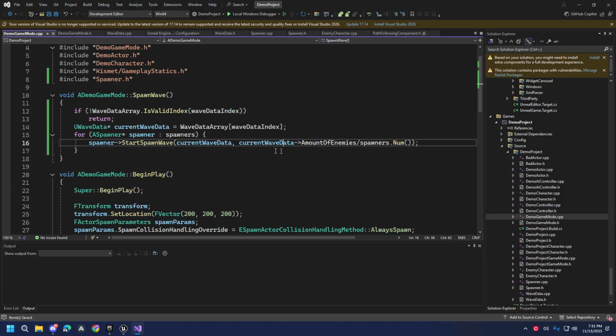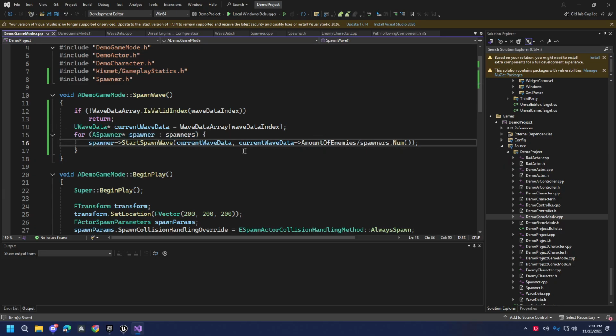So you have to be careful. What if it's not divisible into a whole number? You have to do a proper check here, or just make sure the amount of enemies is divisible by the amount of spawners so it will be a whole number.